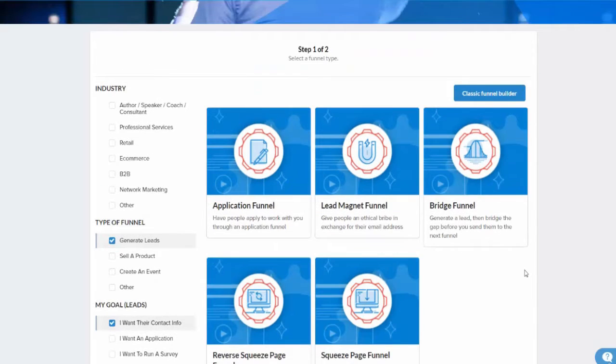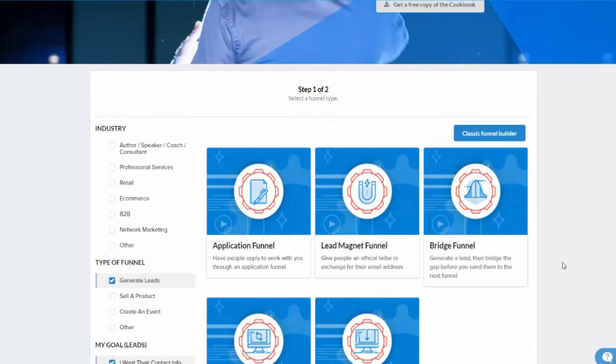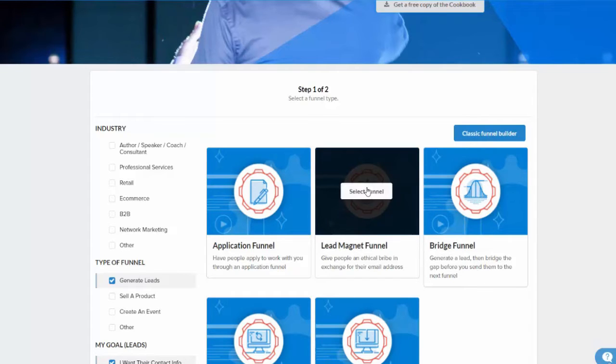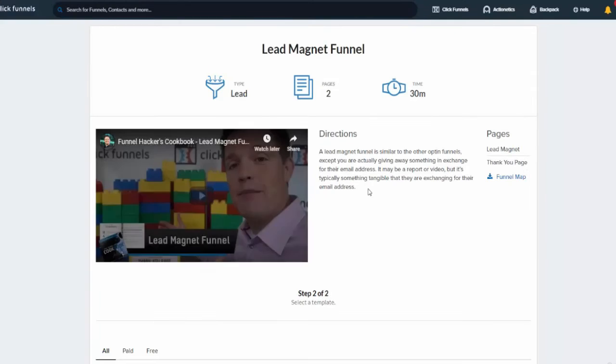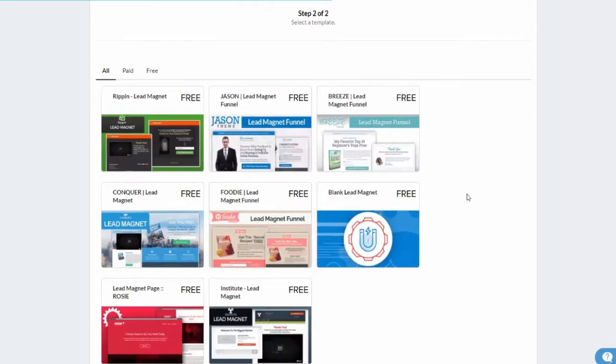And so typically what we can use here for generating leads and just getting their contact information is this simple lead magnet funnel here. So let's go ahead and select this one. And down here we can see all of the lead magnet forms here, and these are all super simple.